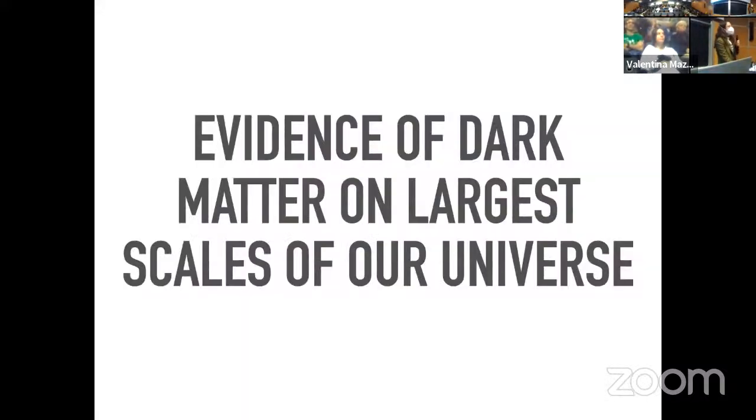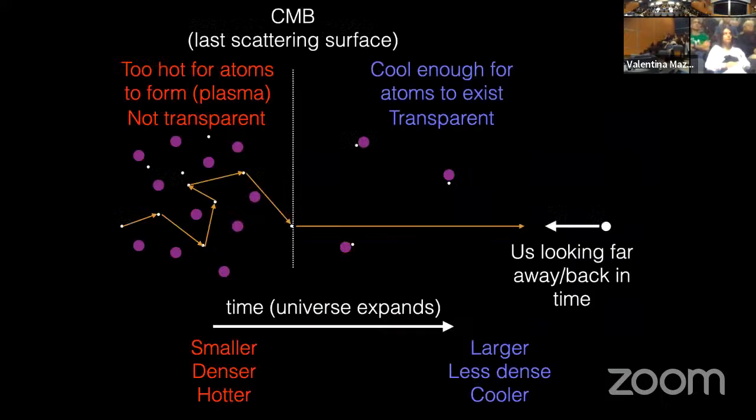I want to end by telling you about some pieces of evidence for dark matter on the largest scales in the universe. Okay. So to do that, I want to maybe take a step back and note this really amazing fact, which is that when I'm looking at you, I'm actually not looking at you how you look right now. I'm looking at you back in time, okay? Because light travels about 1 foot per nanosecond. So for the people in the front row, maybe I'm seeing how you looked 10 nanoseconds ago.